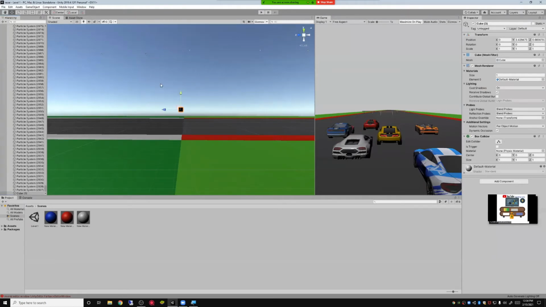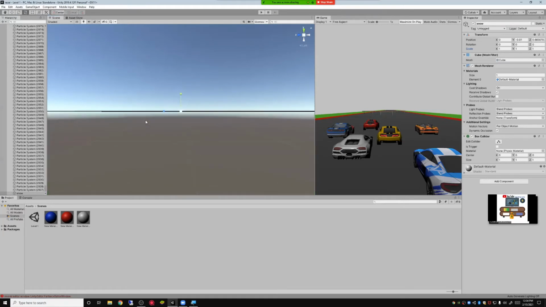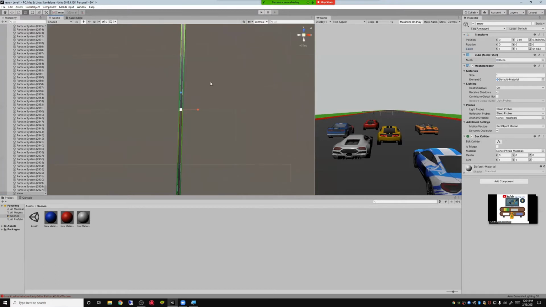And now that we have our cube right here, I'm gonna rename it to snow. Snow. And just delete this. No. Oh. Okay. So now it's called snow. And let's move it down to about right here. So then I'm going to scale this to roughly the size of this whole racetrack. That's what I'm going to try doing.